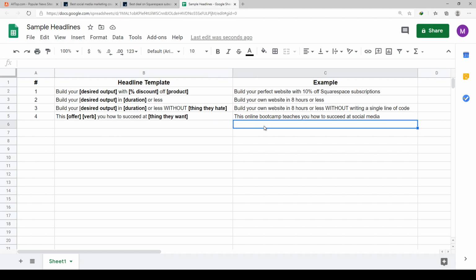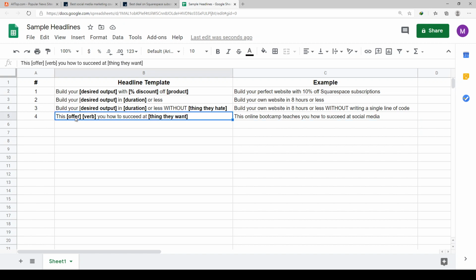Actually, what you can write is "This program shows you how to succeed at copywriting." You don't really have to name the offer. You can be vague about it so that there's a reason for them to read the whole article, post, or email.